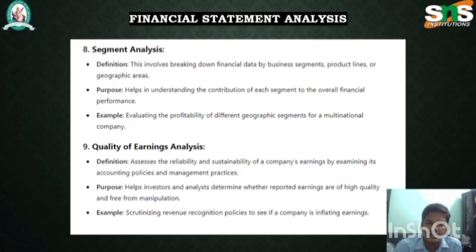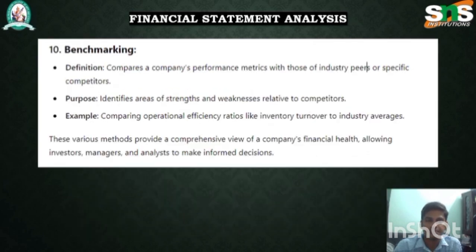Then quality of earnings analysis. It assesses the reliability and the sustainability of a company's earnings by examining its accounting policies and management practices. It helps investors and analysts to determine whether reported earnings are of high quality and free from manipulations. Scrutinizing revenue recognition policies to see if the company is inflating earnings.